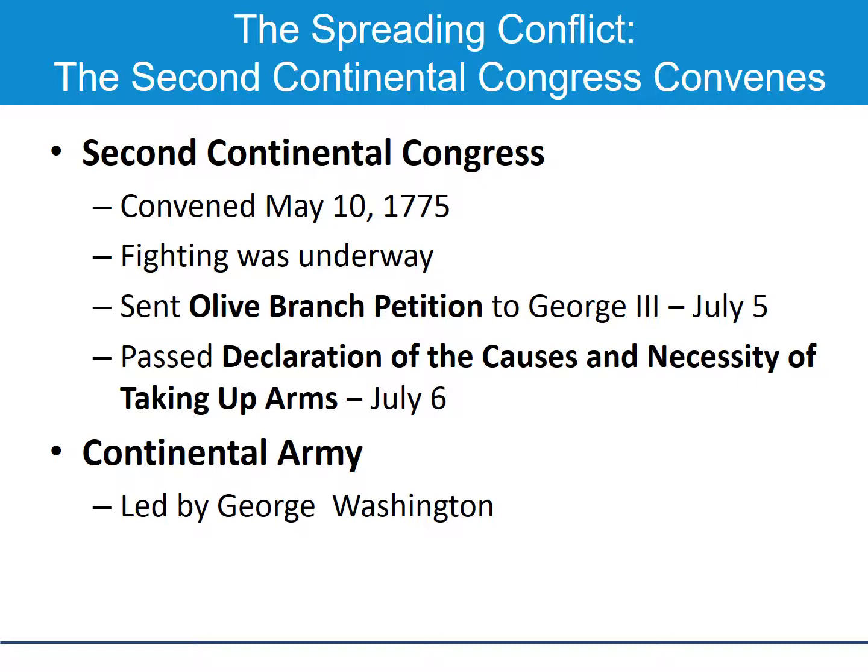reiterating many of the atrocities that had been committed against the colonies, complaining about the taxes, and of course playing up the Boston Massacre and the fighting at Lexington and Concord. The Second Continental Congress ends up really being the revolutionary government. They're going to be in operation through the Revolutionary War.